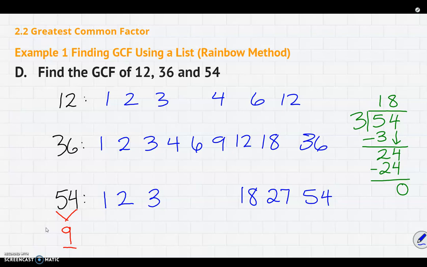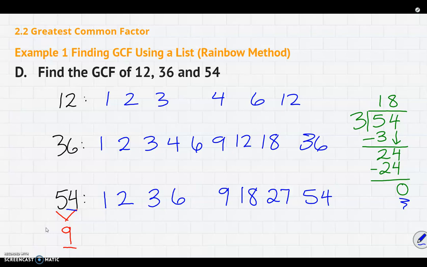I could check 4 to see if that works. 4 will not evenly divide into 54. If you do some long division, you'll find that out. You'll have some type of remainder. I could check 5. Well, the number does not end in a 0 or a 5. Okay, the last digit is 4. So 5 will not work. I could try 6. Well, in fact, I know that 6 times 9 is 54. That is one of my multiplication facts. That is something you should know.